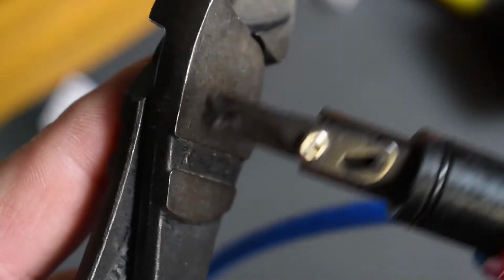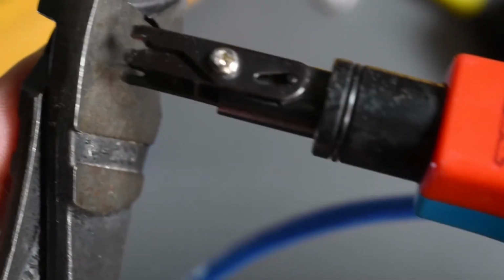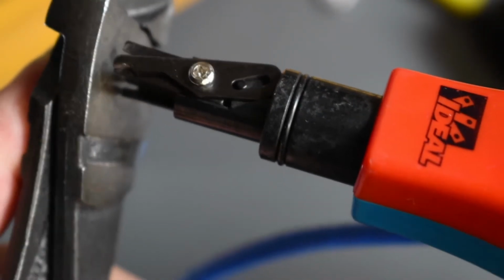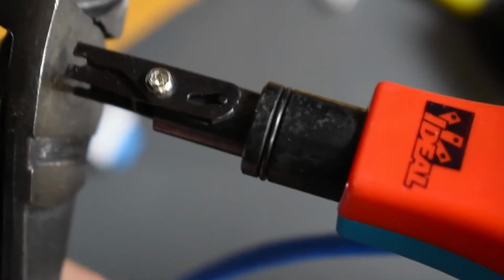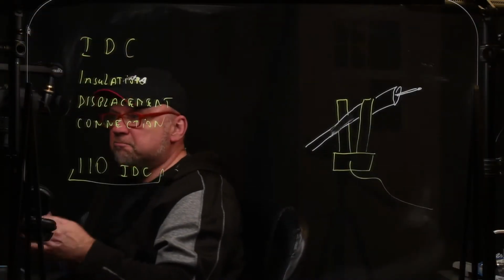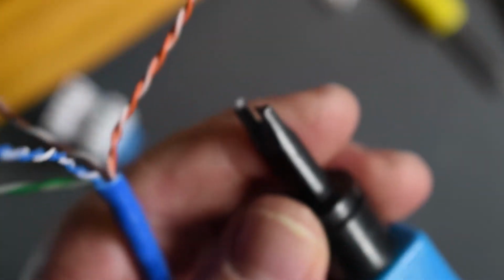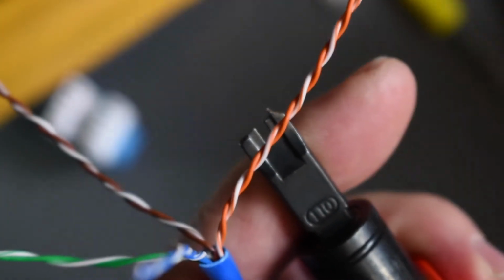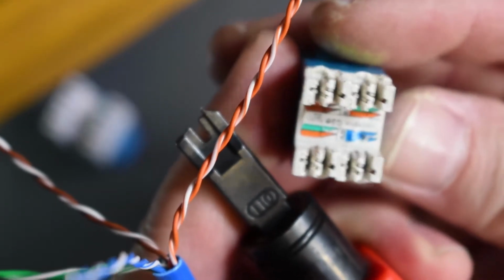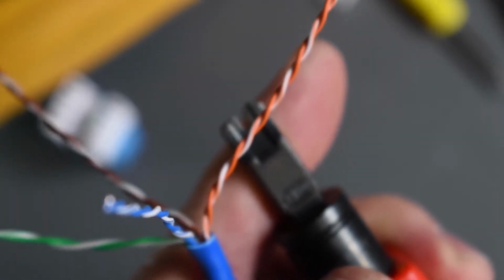If I just press slightly on some sort of hard surface, there, see, the knife is going to move in order to cut the remainder. It's also called insulation displacement connection, IDC, but it's a different platform, different manufacturer, so it has a different shape. Okay? But that's the same thing. So we're going to use a 110 punch down tool with the 110 punch down platform. 110, that's what 110 looks like.